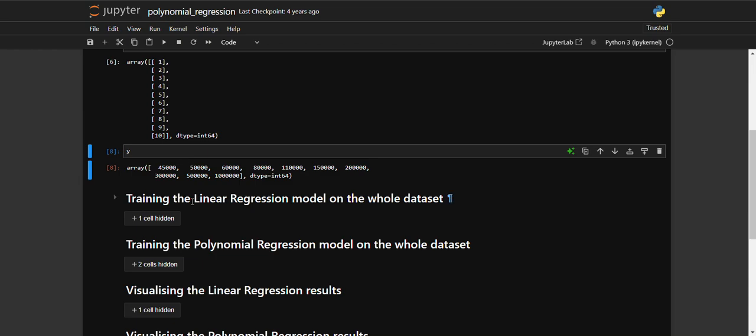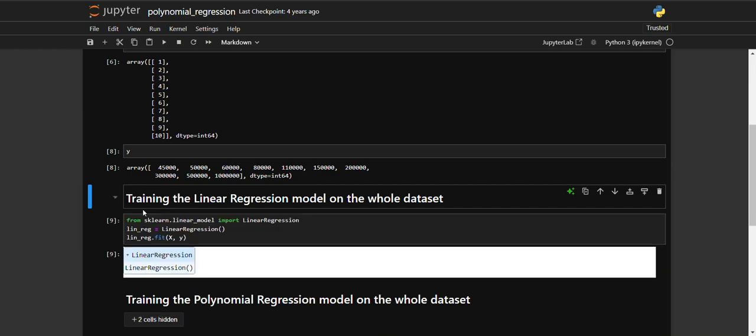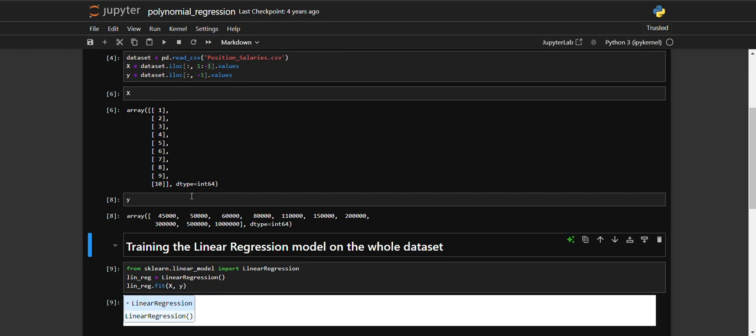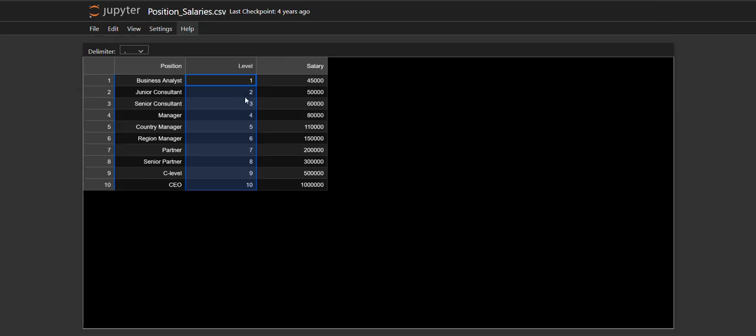So let's start by training the linear regression model on the whole data set. Here we don't need to worry about the accuracy, because we don't have recurring values. For example, we have only one value of level 1 and corresponding to that only one salary. So there is no real way to check if our predicted value is coming close to the actual value or not.